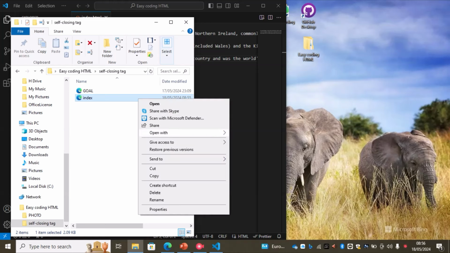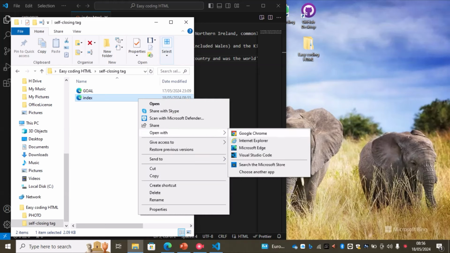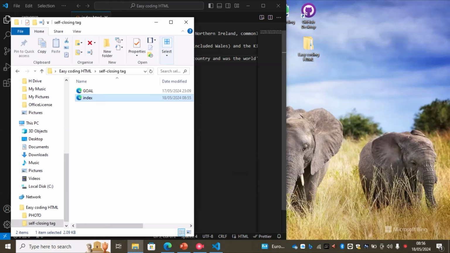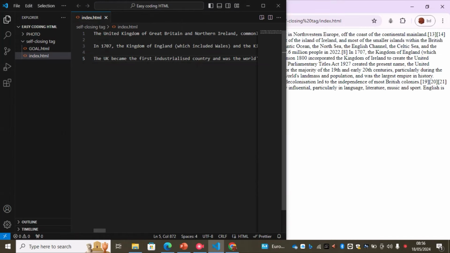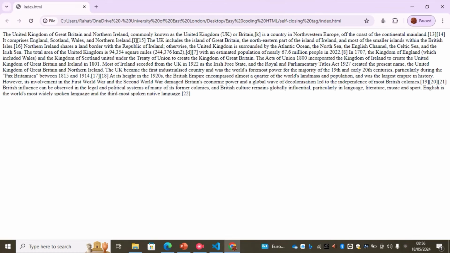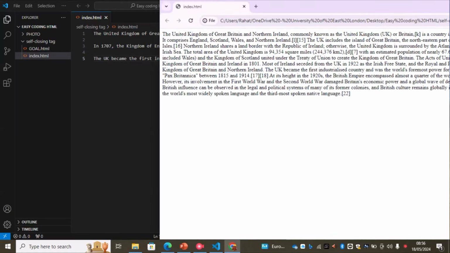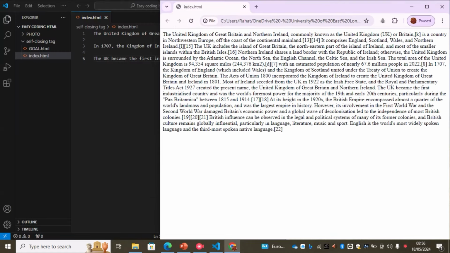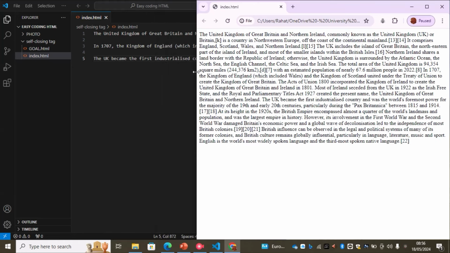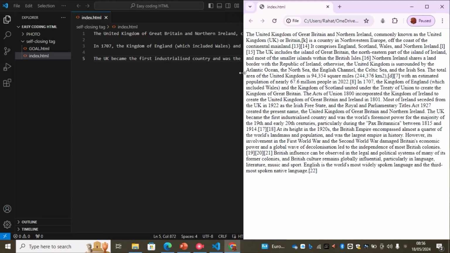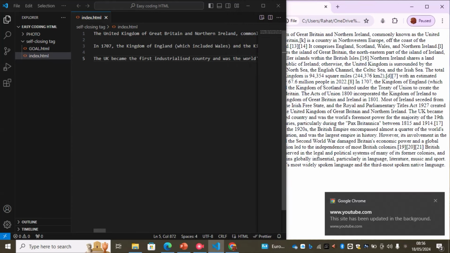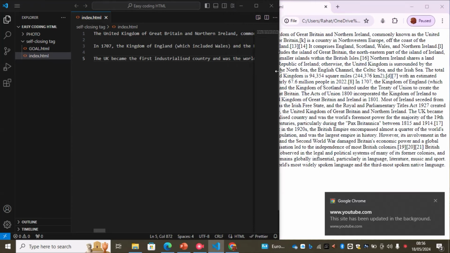So as soon as I open this file through Google Chrome, I can see my website is ready, and here is my website. However, I can't see any paragraphs other than a chunk of text. So I hope you understood that because I didn't add any paragraph tags, that's why I have gotten just a chunk of text rather than having three separate paragraphs.